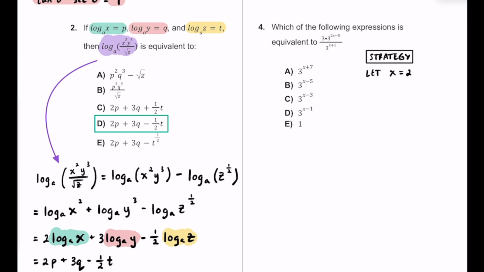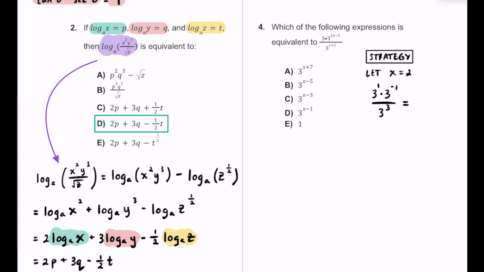So in terms of the numerator, we're going to have 3 multiplied by 3 raised to the negative 1 power. And then in the denominator, we're going to have 3 raised to the 2 plus 1 power. 2 plus 1 is going to be 3, so that's going to be 3 to the 3 power, or 3 to the third power. And so hopefully this looks a little bit less intimidating because we don't have variables. You still kind of need to know some of your exponent rules, but maybe this is a little bit simpler to look at.